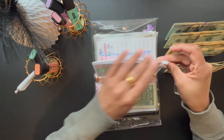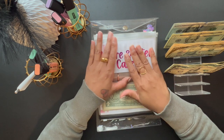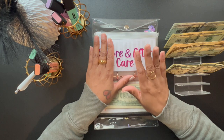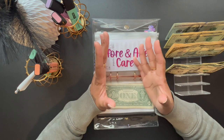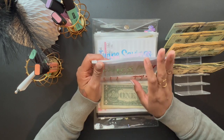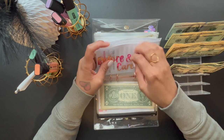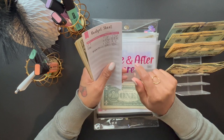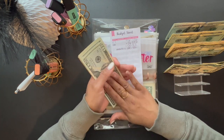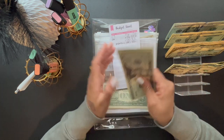The next envelope is Before and After Care, which is getting $180. Their before and after care cost has decreased because I had been paying for before care this whole school year but my kids never went to before care. I finally told the school they're not going to be using it, so they removed it. Last month $180 was taken out, so there's $182 left. We're adding another $180, and after this, child care is completely covered until school is out — April is covered and what we're stuffing now covers May. They're out of school in June.